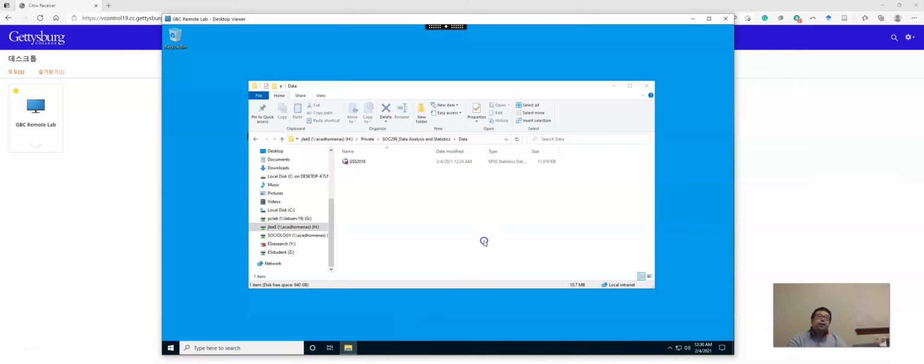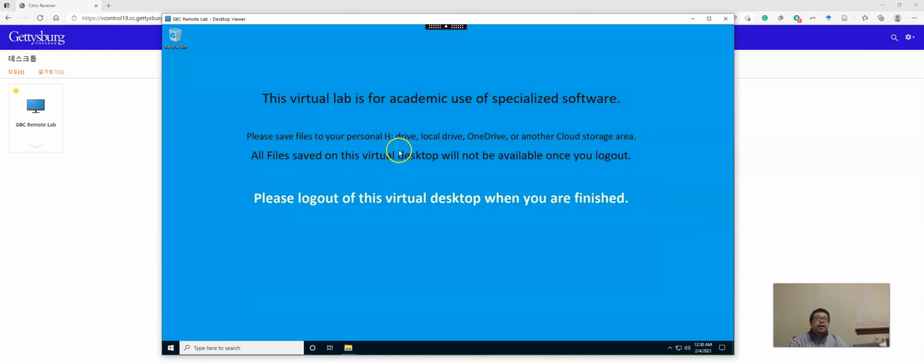In that case, you will need to use the cloud. As the screen said, the OneDrive or local drive or the cloud storage. In my understanding, all the Gettysburg students have OneDrive for free. But if you prefer Google Drive or whatever, you are very welcome to use anything based on your needs.